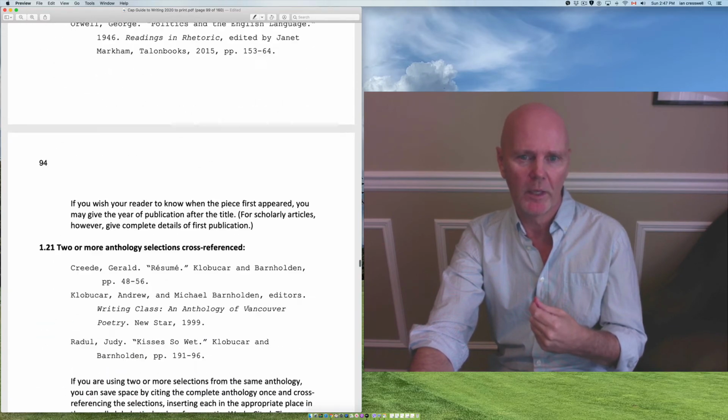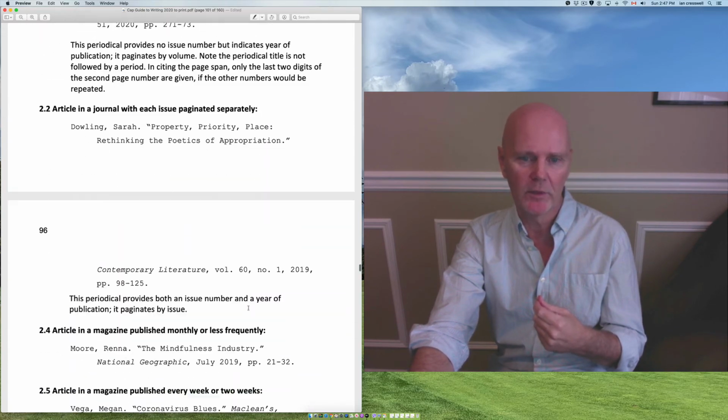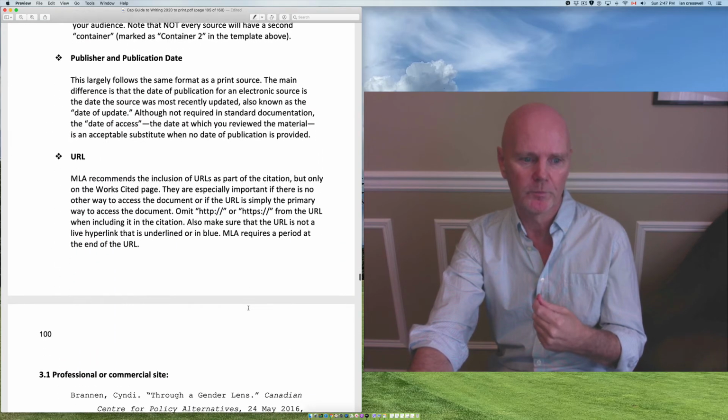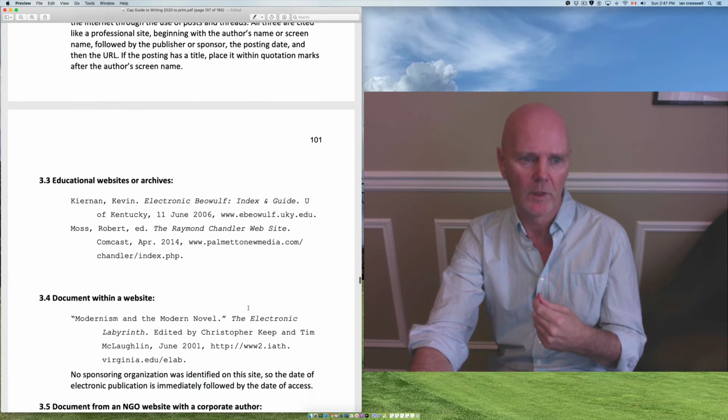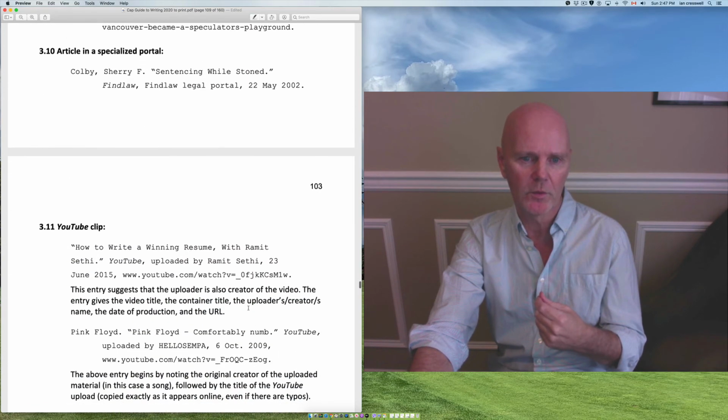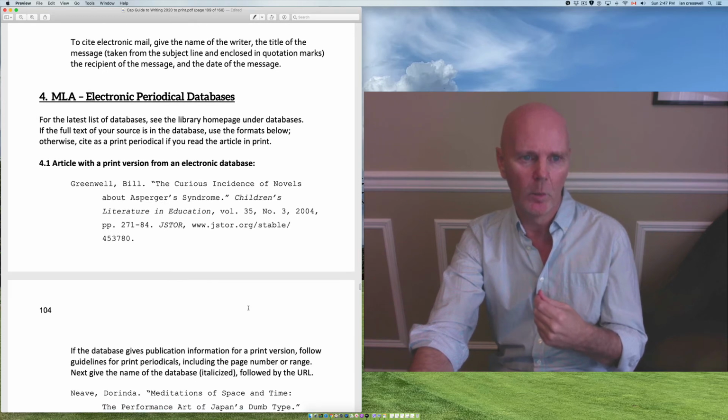When we get to page 107, let's just scroll down a bit more. You can see how many different templates there are, particularly for non-print sources, okay? So just be aware of that.